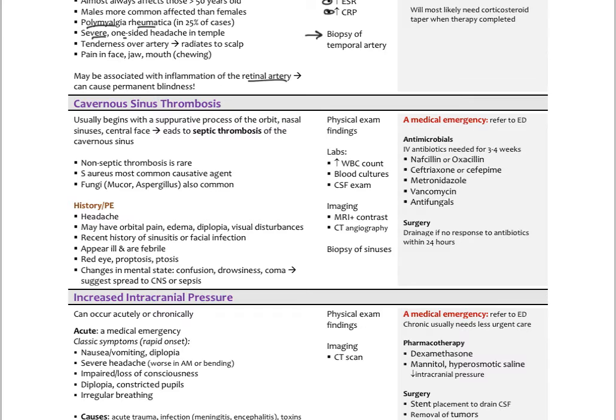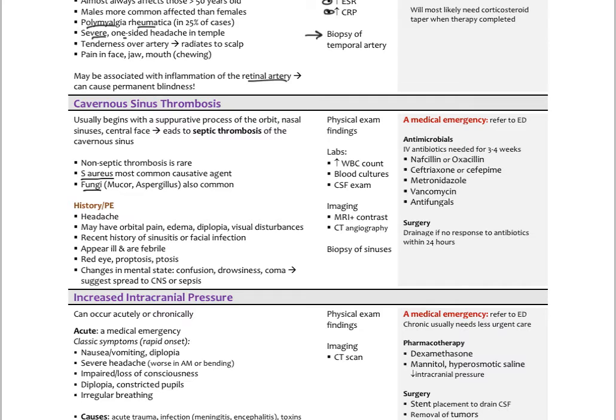Cavernous venous sinus. So this is cavernous sinus, and I don't have a picture here, but you might want to go look up a picture of where the cavernous sinus is. It's basically, like I said, around the pituitary gland earlier, and it's kind of in the central part of the face, and this can result in what's called septic thrombosis of the cavernous sinus. And usually you have a bacteria, Staph aureus, that infects, sometimes fungi, and this basically creates a facial headache. You can have orbital pain, edema, swelling, double vision, visual disturbances.